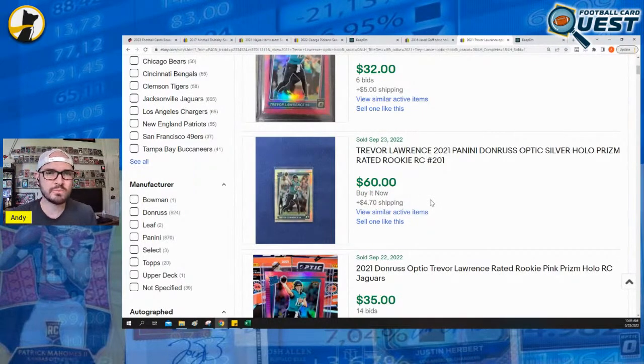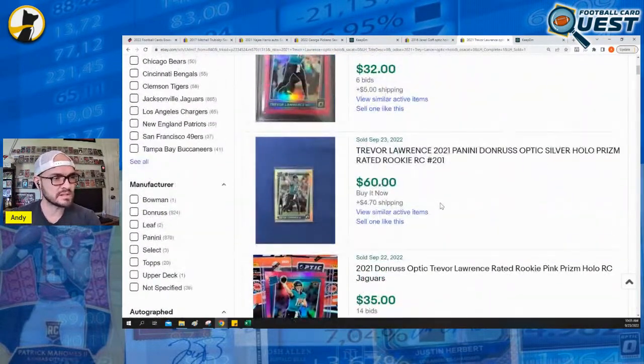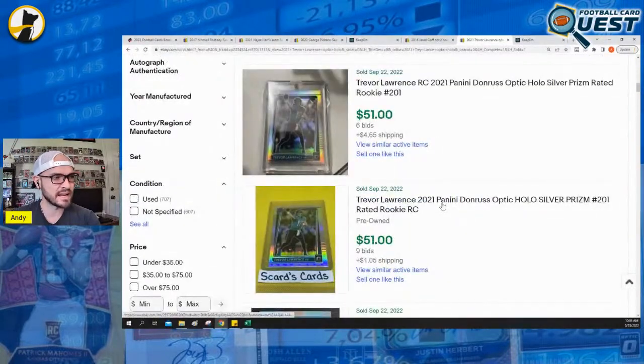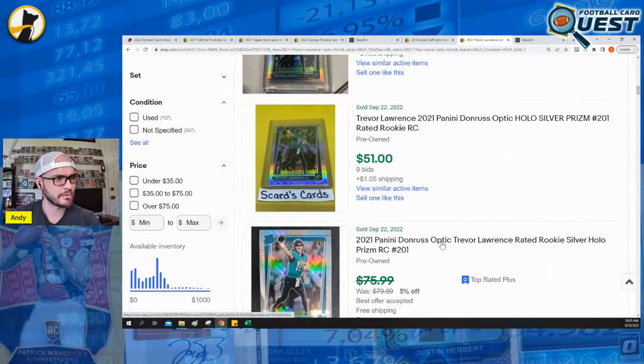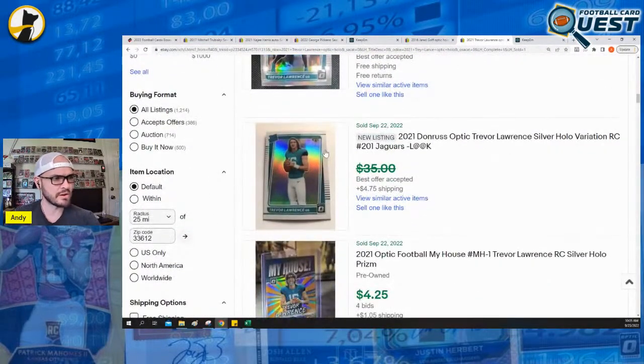Yeah, they didn't win week 1, but they did win week 2 in a very impressive showing against the Colts. So let's see what they do against the Chargers. This could be a big week for them. I'm not opposed to spending $50 on an Optic Hollow because there's not a tremendous amount of downside. He's going to have a long leash. So you can see here, you can kind of stalk these cards in auction and get them for $50. It's not terrible, or even this variation with the portrait there for a new listing.